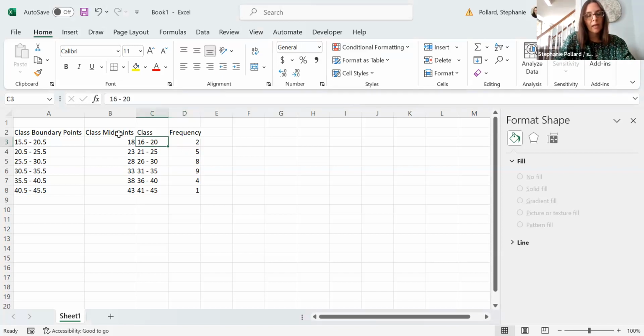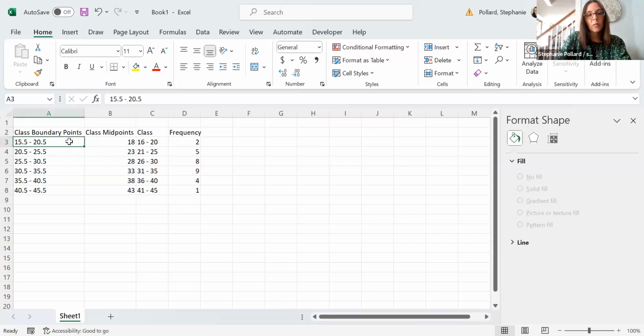What I've also done here is I've created the class midpoints. Remember, we create the class midpoints by finding the average between the lower and upper limits. So for instance, I did 16 plus 20, added them together and divided by 2 to get the 18. And then 21 plus 25, and then divided by 2 to get the 23, and so on. You'll notice here that my class width is 5. If I go down any column here, I can see it's changing by 5s. Also here with the lower limits by 5s, and here with the midpoints even by 5s. So that class width is consistent all the way down.